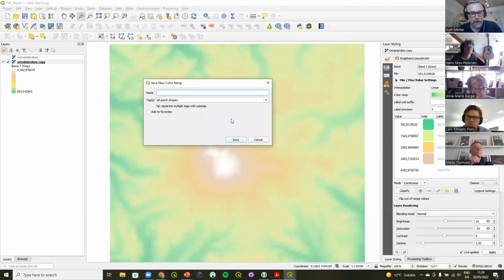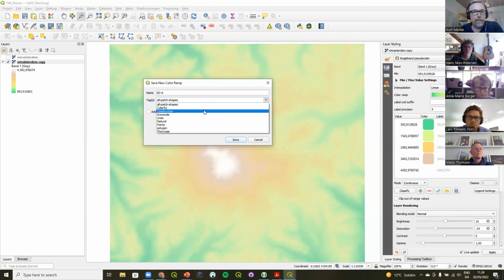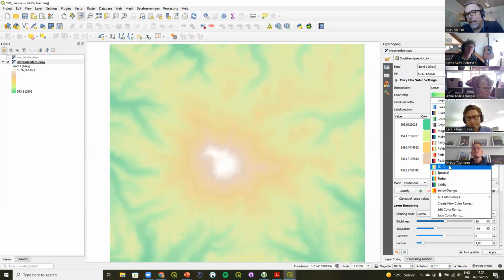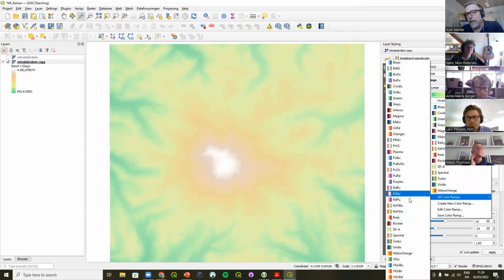And I can just call this SDA, colorful, and add to favorites, and click save. And now, since I've added it to favorites, I will now see that here in my first list of color ramps. So anytime you add a color ramp as a favorite, it shows up in this first list. The other color ramps are in this expanded list.